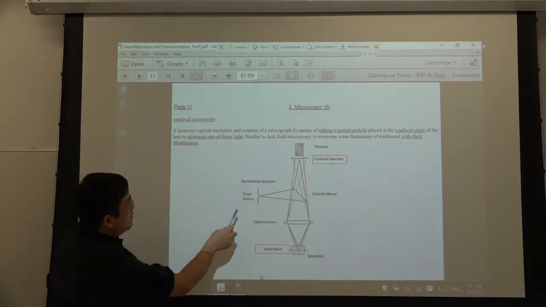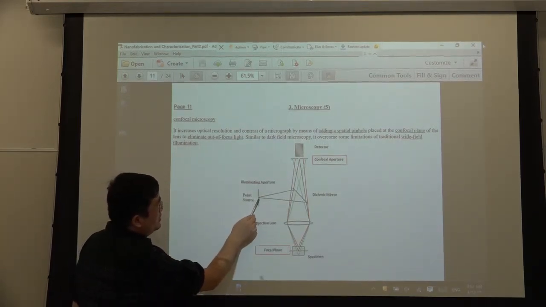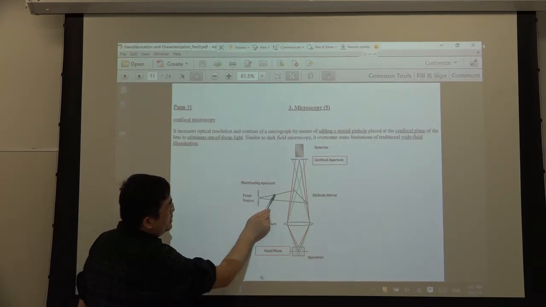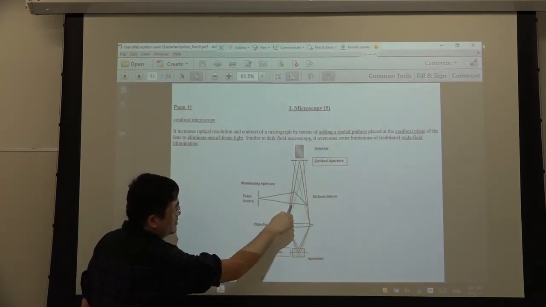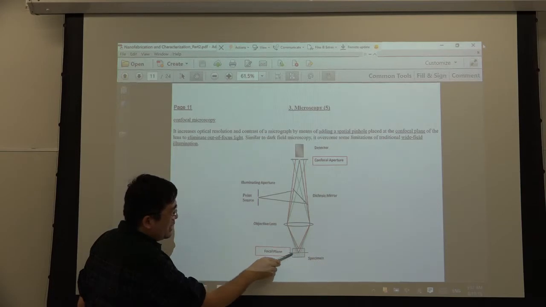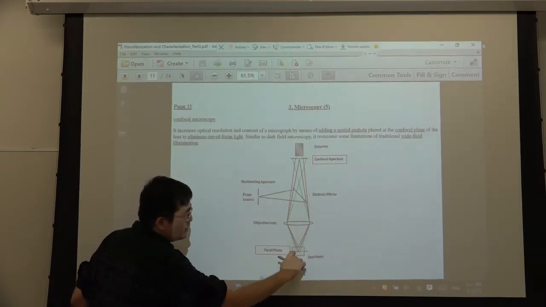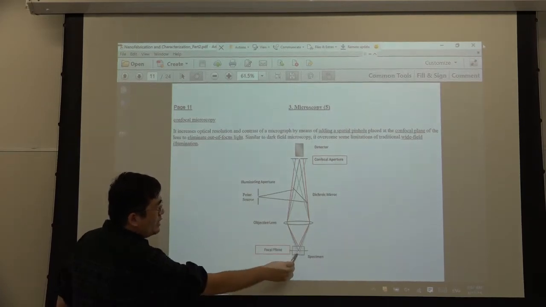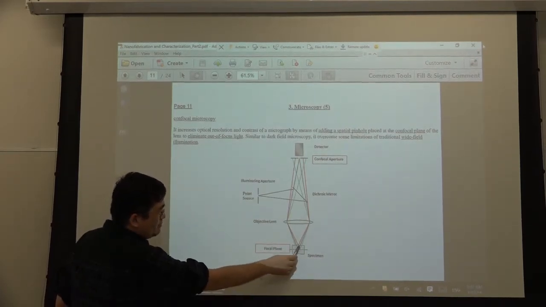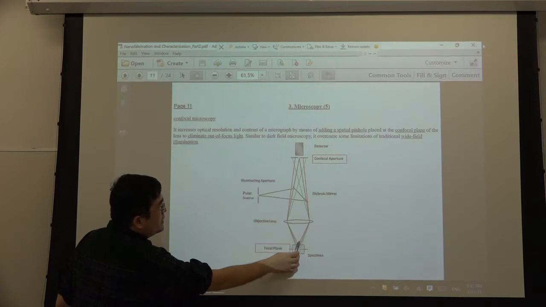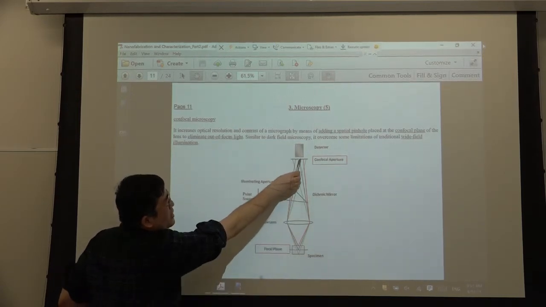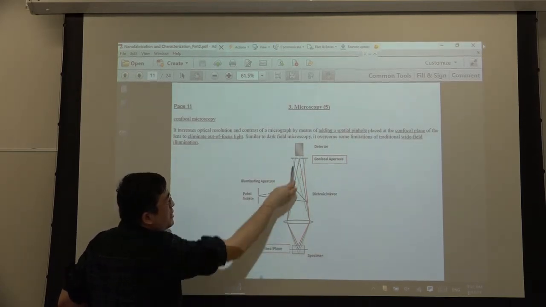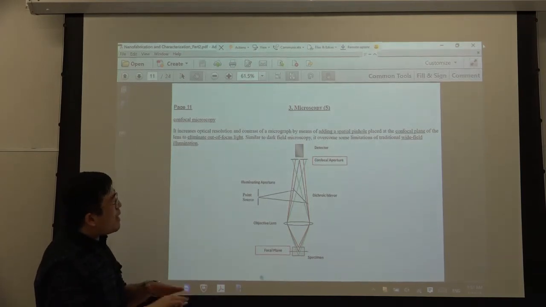First, for the confocal technique, you use a point source here. It goes to a beam splitter, then to a sample and focuses here. This is a focus plane. Then this red and green line is not on the focus plane, so you can see that it cannot be collected by this pinhole here. So they match each other well.